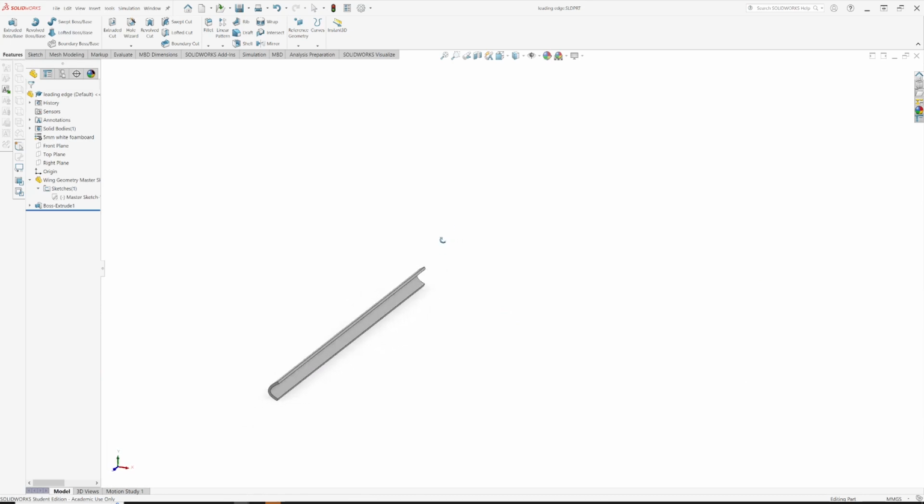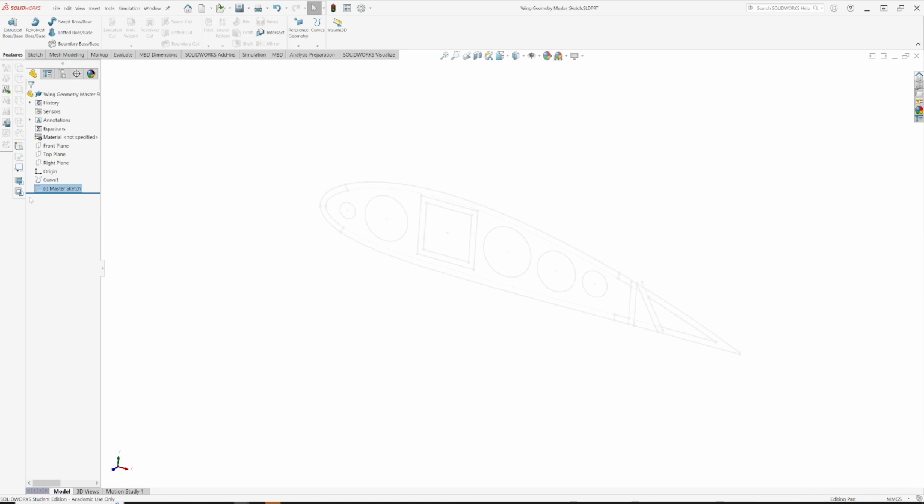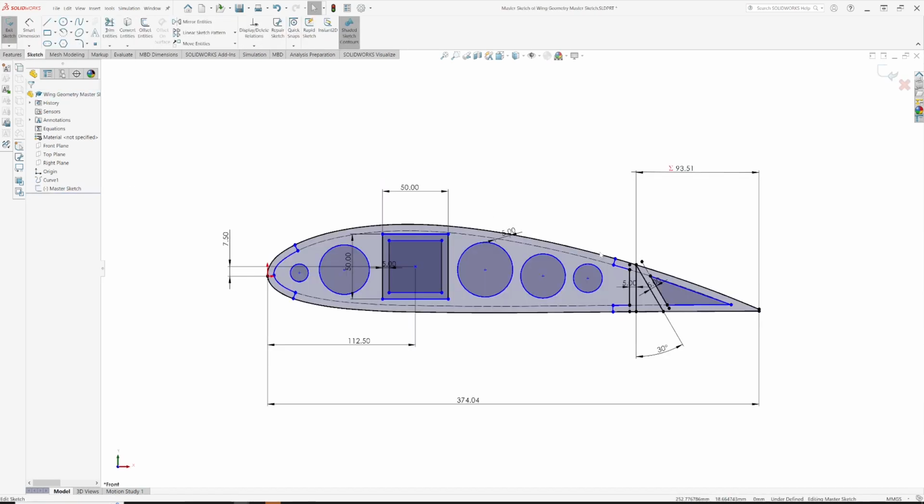Great, so we've got all our parts made. And if we just go back to this sketch, just remember what we did. We took the shape of this curve from Excel, the points that made this curve. We brought it into Solidworks, imported it via a curve, turned it into a sketch. Then we did our work on the sketch, adding in all the different bits and pieces, putting dimensions on, marking some centers.